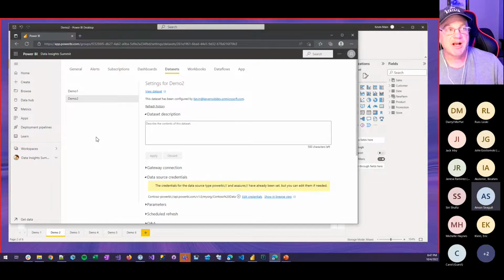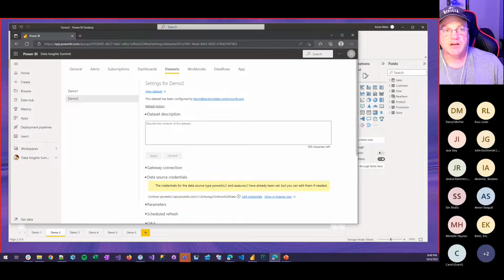Sorry, doing a composite model right now and you publish it to Pro, everything up the chain, the end users have to have build permission to everything in the chain. If you're on Premium, that's no longer the case. And when will they fix that in Pro? Do you know? They're working on it, but I don't have a date on when that's going to happen. Right. I do remember you said that.